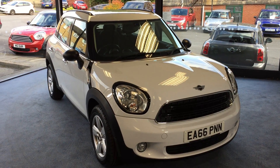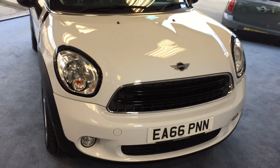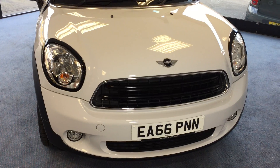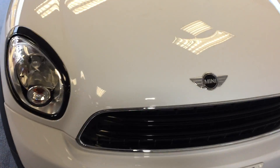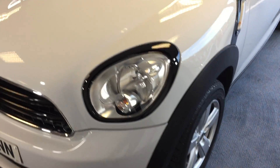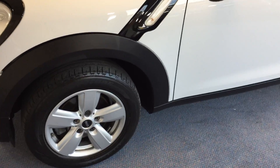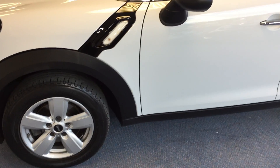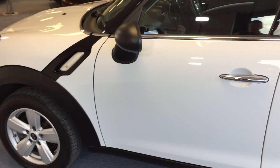So let's have a look round. As I make my way slowly around we'll pause at the front. The light white as you can see is the brighter of the two whites. This one has some lovely contrasting black trim around the headlamps. With the pepper pack you get the five spoke alloy wheels, hardware adjustable driver's seat and passenger seat, and digital air conditioning, but we'll get to that in a little while.